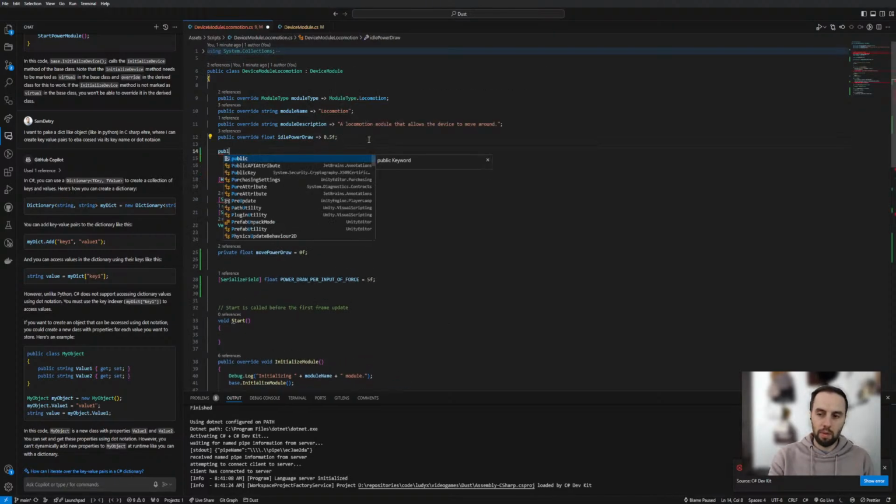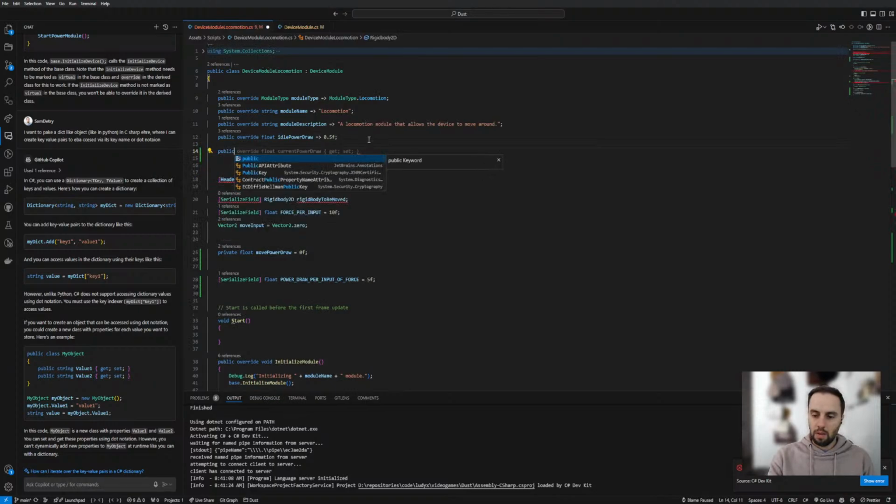Let's say public. But you need to make a class. No, it's fine. Let's not use dot notations then.